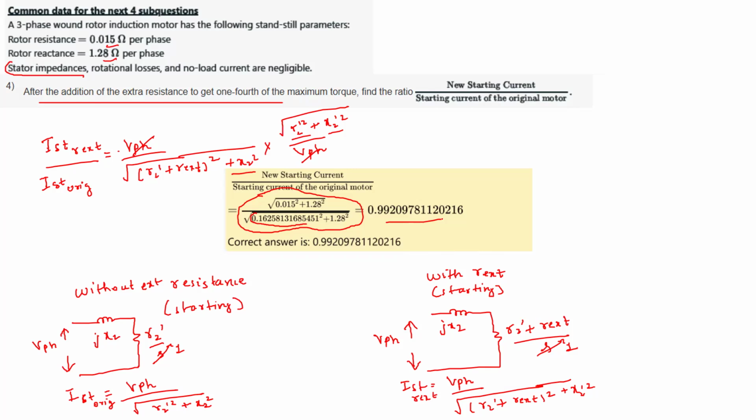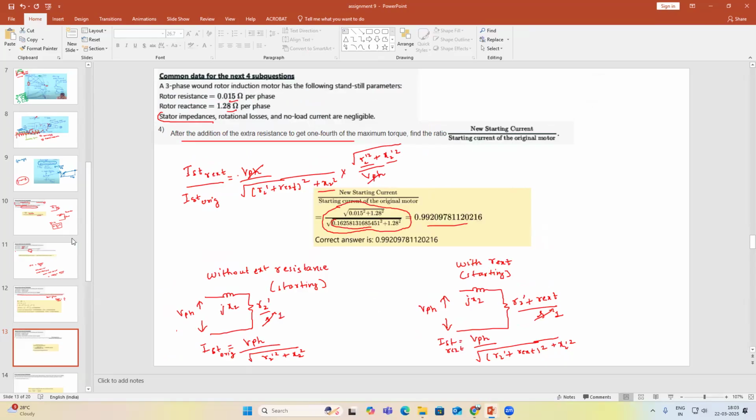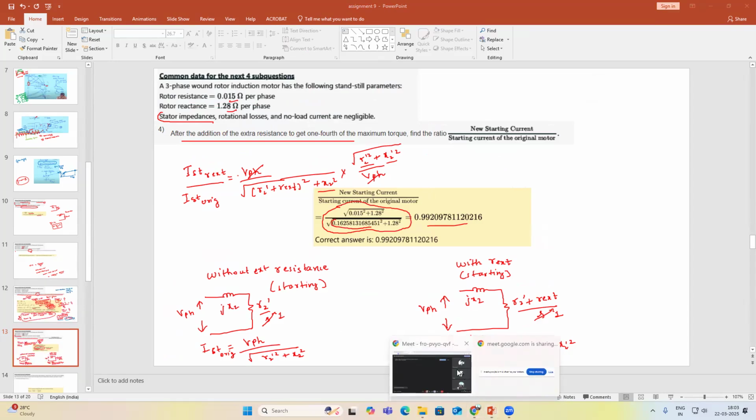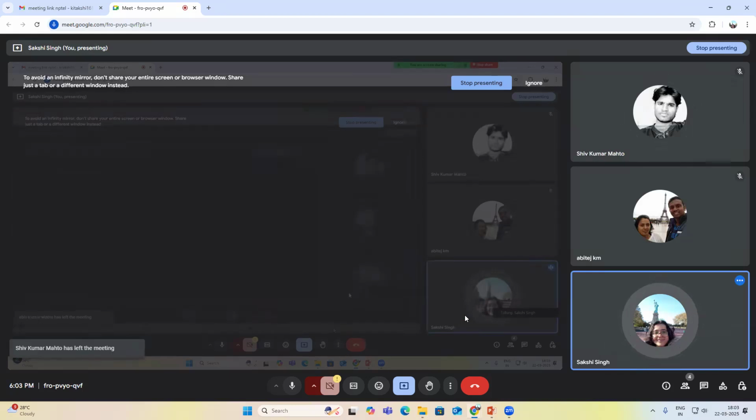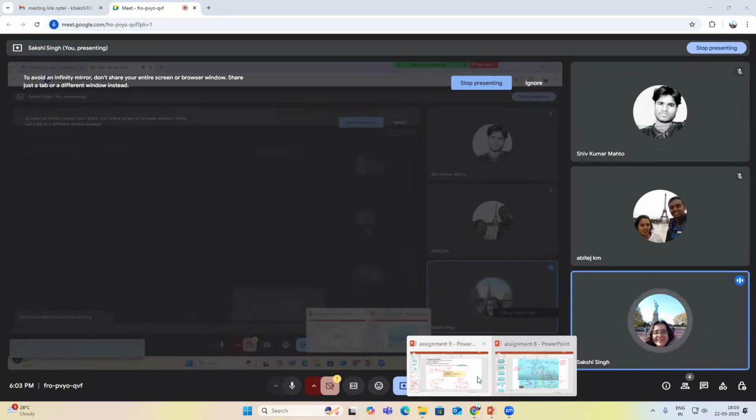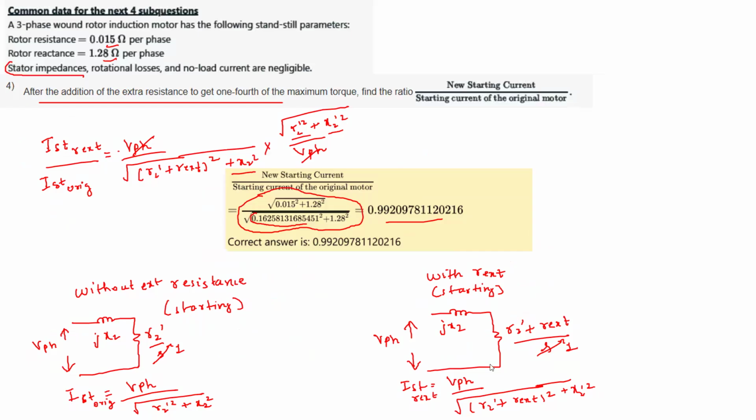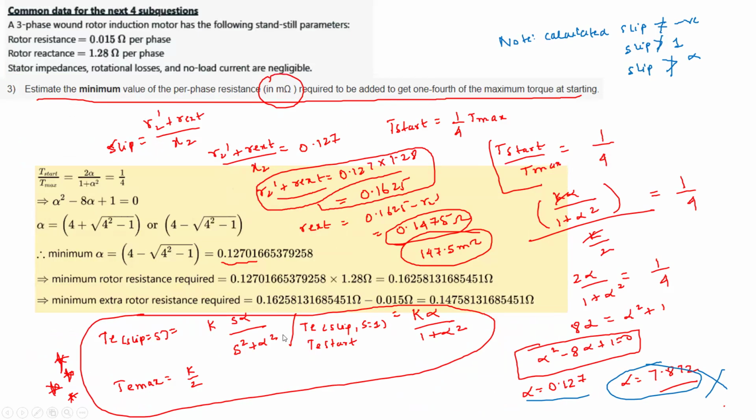Okay, so is this question clear? These two questions which I discussed right now. If there is any doubt at any point of time, please ask in between. Okay, so now coming back here. These are simple, it's just the repetition of the last assignment. Now we will see some more questions.